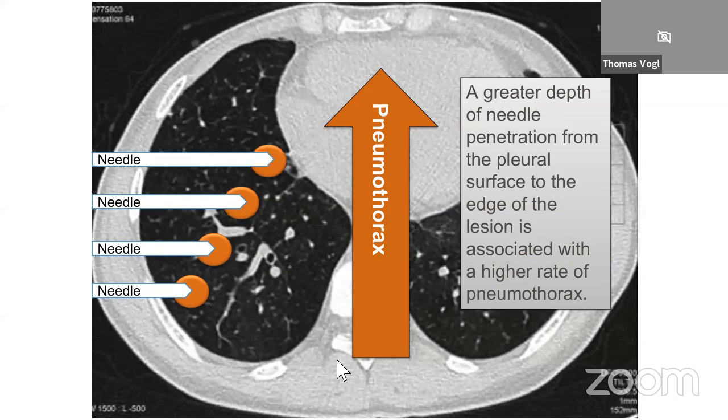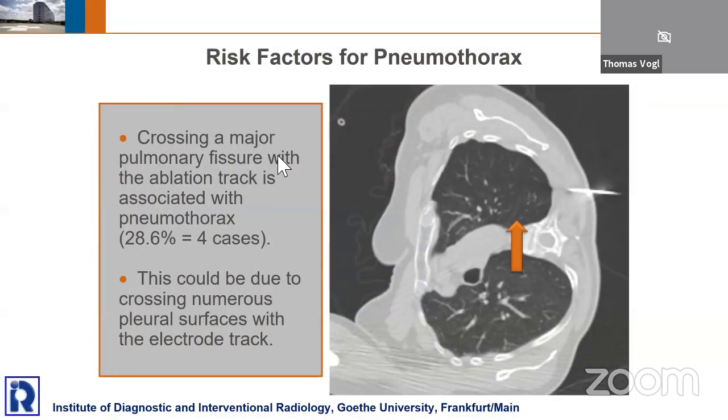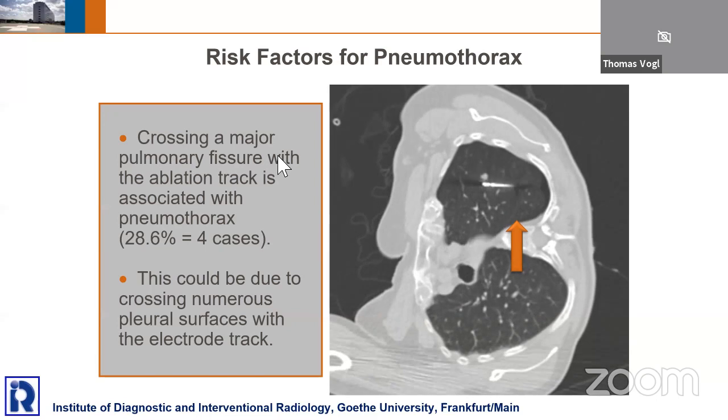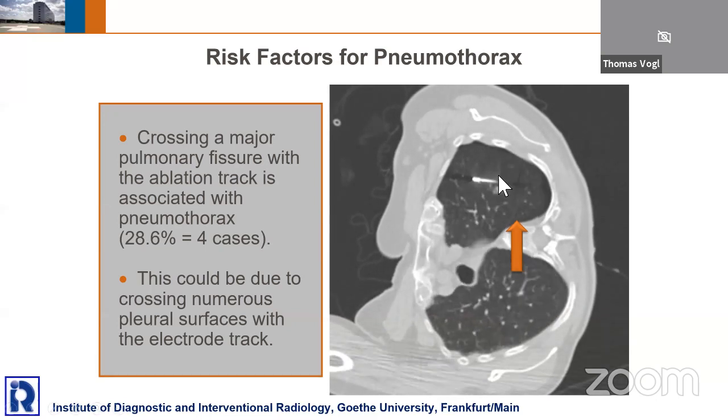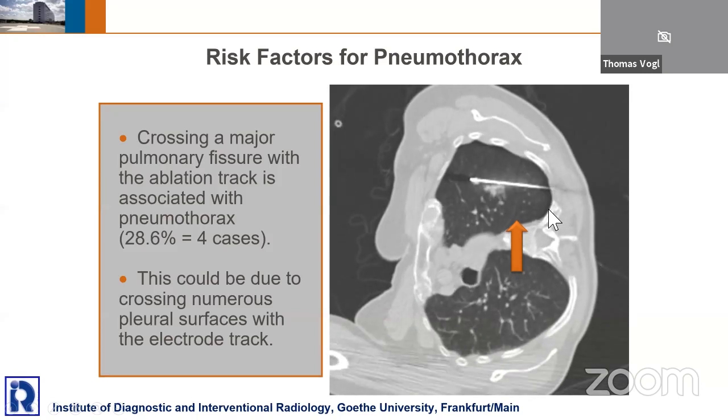The first thing, the pneumothorax rate is increasing the deeper we have to go with a needle. It's clear. What we always do, we do an on-site evacuation, and in the majority of patients, we don't need a long-term tube installation. Here you see a big mistake I made in my series at the beginning. I came in with a microwave needle. I even hit the lesion. I was quite happy about it, but you see what's happening here.